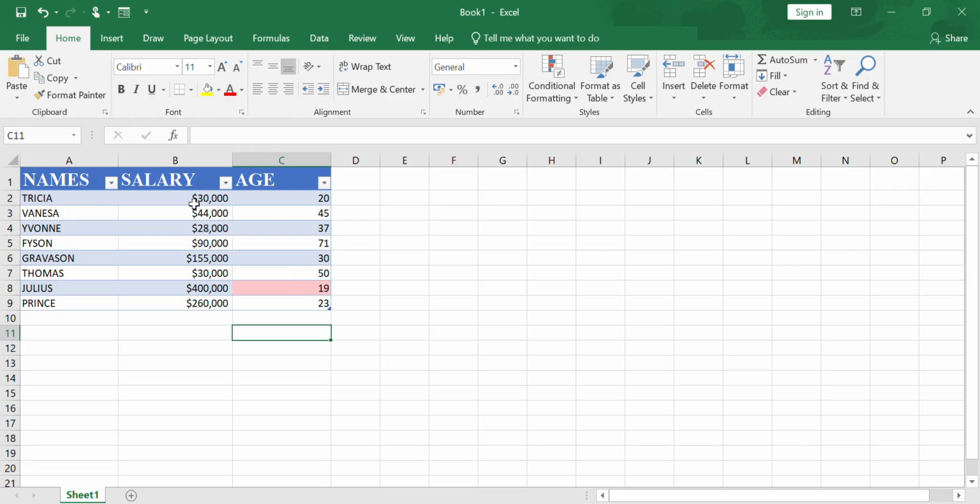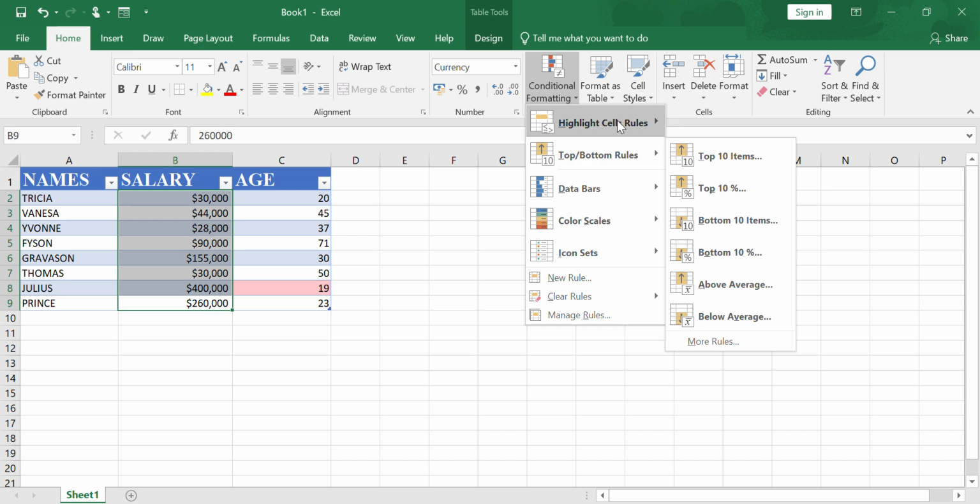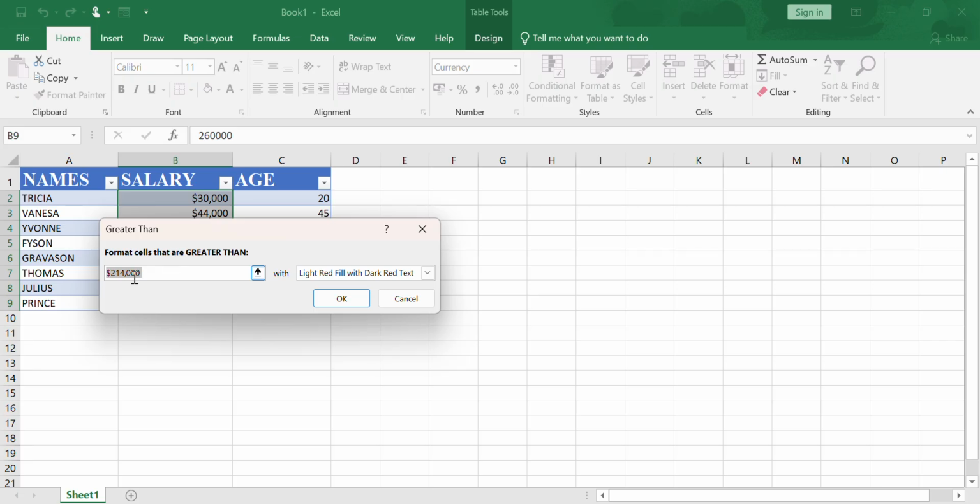For example, maybe you want to do salaries, people who receive more than 100,000. A salary that is greater than 100,000, maybe you want it displayed in a certain format, with a certain color for easy identification or whatever purpose you have. You go there again, go to Highlight Cells Rules, and I want only greater than. Press here, so it displays only those numbers.